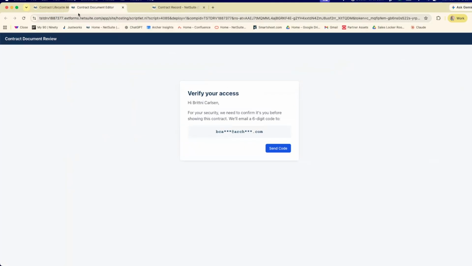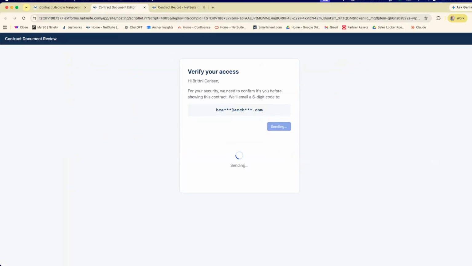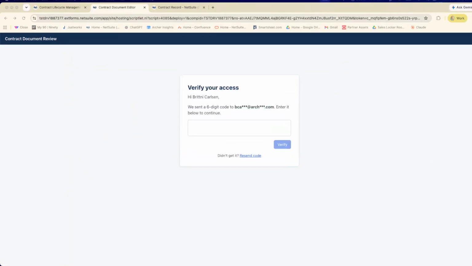And when I click the link in the email, we'll be taken to this contract document editor. And in order to access, we need to do the verification. So click send code, and this will trigger another email to be sent to me with a code to verify. Once I receive that code, I can place it here, click verify.